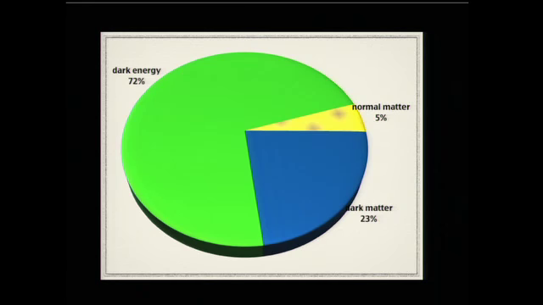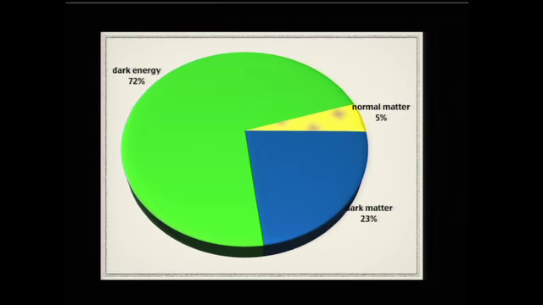This is a pie chart of what we currently understand as cosmologists about the universe. And I think if you've been coming to some of these lectures, you've been hearing a lot about dark matter and dark energy, and I'm not going to go into too much detail tonight about those, except to show you ways that we're reaching out to try to understand more, to collect more data. But this is very telling. If you look at this pie chart, this is all of the matter and energy, everything that exists in the universe. And normal matter, which is everything that you and I and this planet and every shining star that we can see out there, everything visible, is 5% or less of everything that's in the universe.